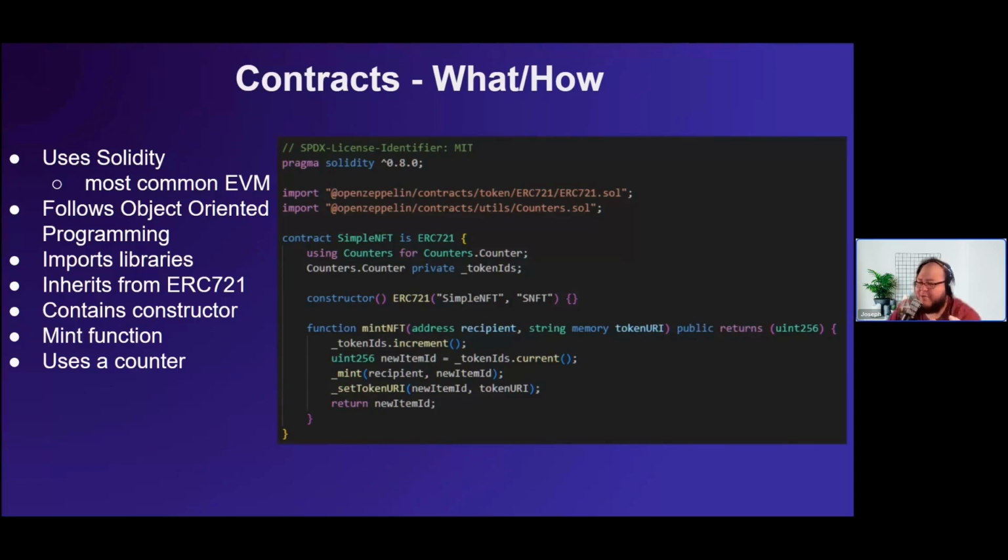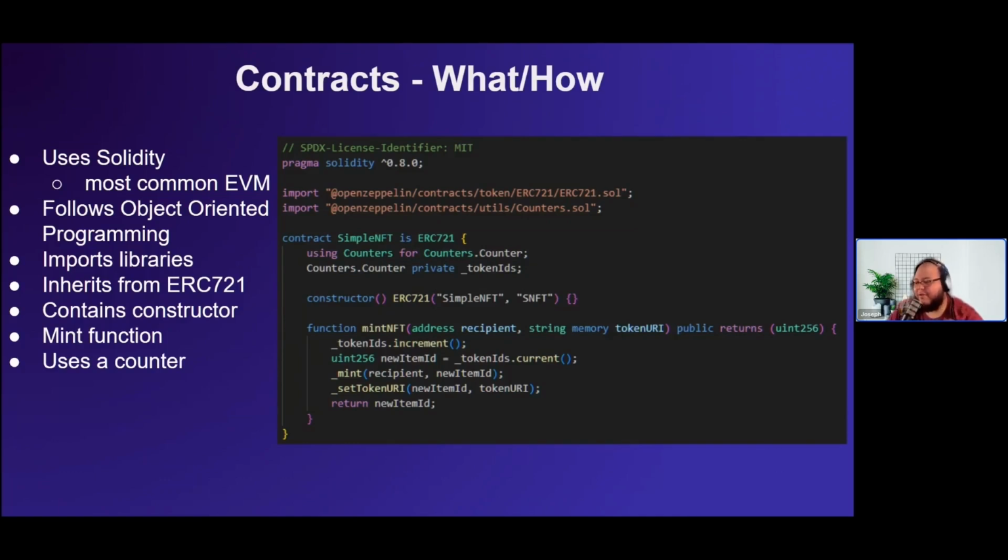And then, after importing libraries, as we create our contract, we need to define what kind of contract it is, right? So in this instance, we're saying, hey, my SimpleNFT is an ERC-721. After that, we have to do things like define constructors, right? What is a constructor? Well, when I first deploy this contract, what is its name? What is its symbol, right? And that's what we're doing here in this constructor. Then you see here that we have a function, just very simple, a mint function, mintNFT. This is very common that you'll see out there in the world as you look at NFTs.